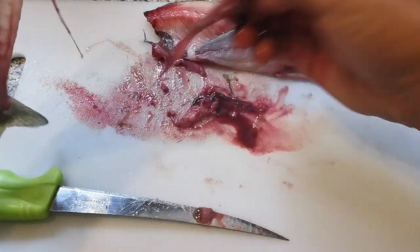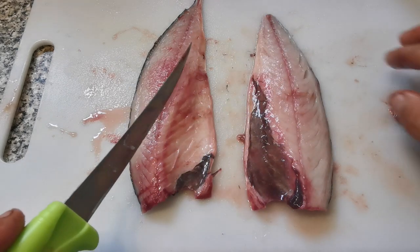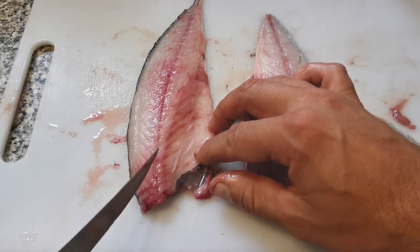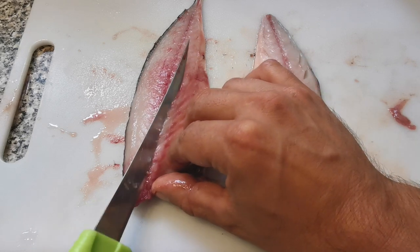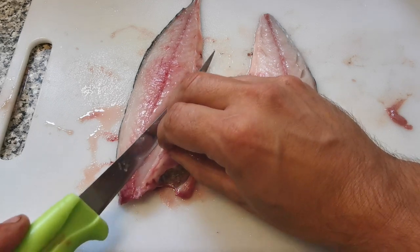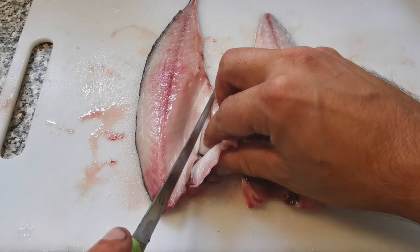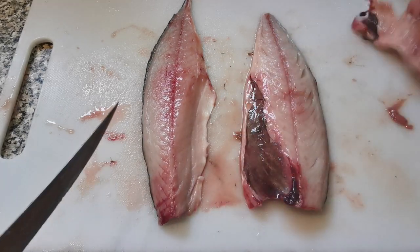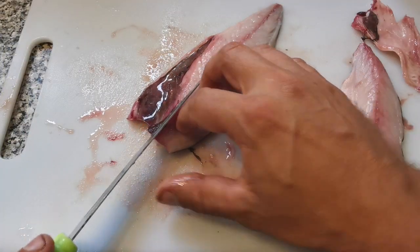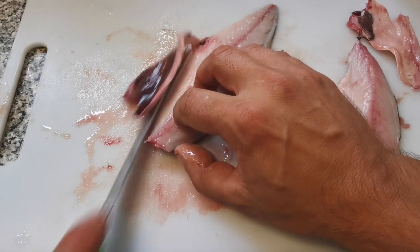All of the carcass can be discarded. Now with our two lovely fillets, the next thing is to find the rib cage. You can see the indent of where the stomach is — the rib bones run along the top of that indent. Get your knife just behind the bones and slide it down behind them, gently peeling that section off. That gets rid of the rib cage. Do the same on the other one — get the knife behind the bones, going with the angle of the fish, and slide that off.